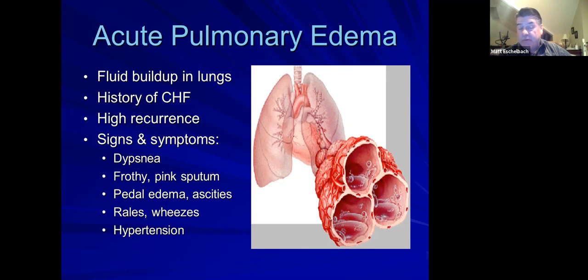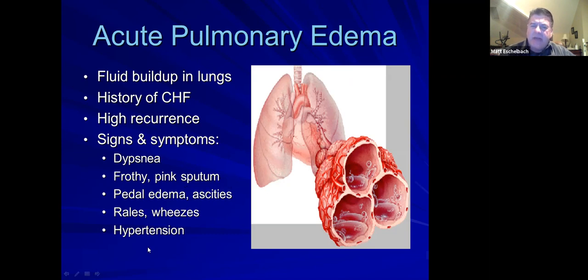And the signs and symptoms are pretty distinct. You're short of breath. Frothy pink sputum, I would say you don't see as much. What happens here is these little pulmonary capillaries right here can get so congested that they break, mixing with the saliva here. And then when they cough up sputum, it's frothy and pink. That would be more typical. You don't see this as much, but you can see it in a drowning victim or somebody who might have flash pulmonary edema, somebody who goes from normal to abnormal in a few minutes.